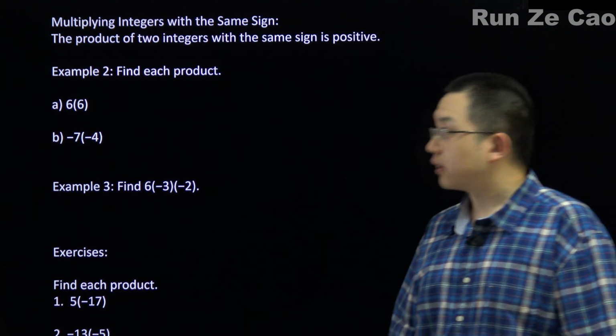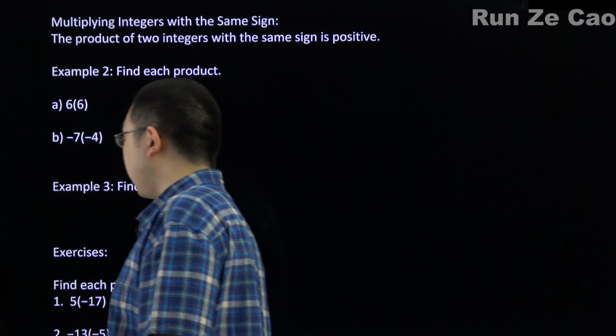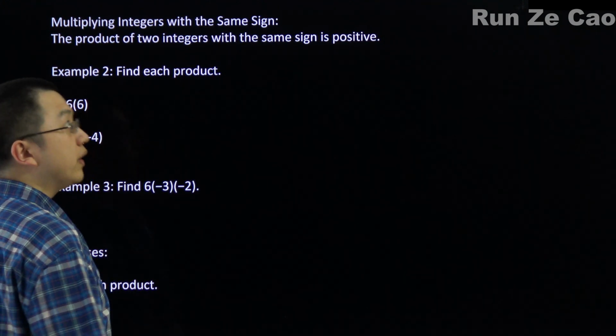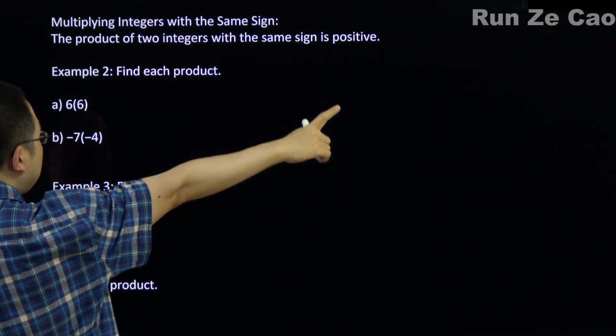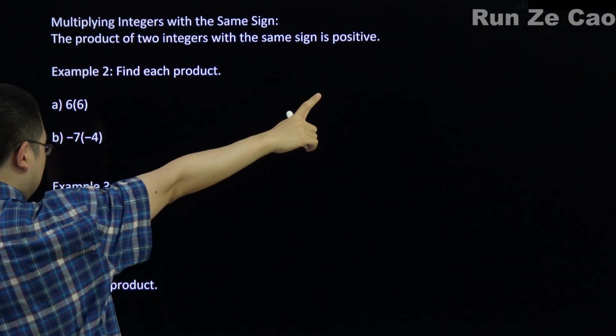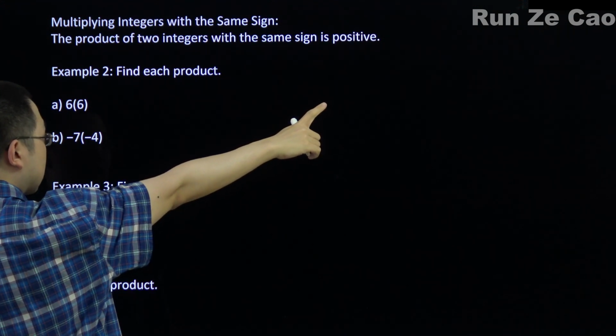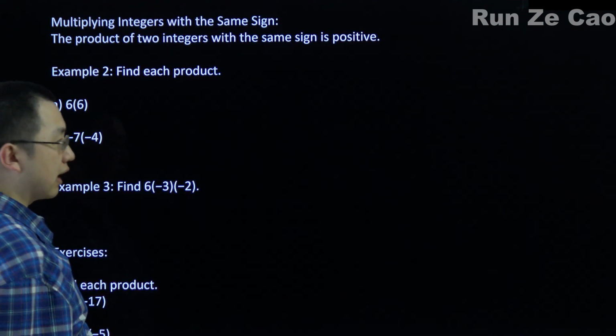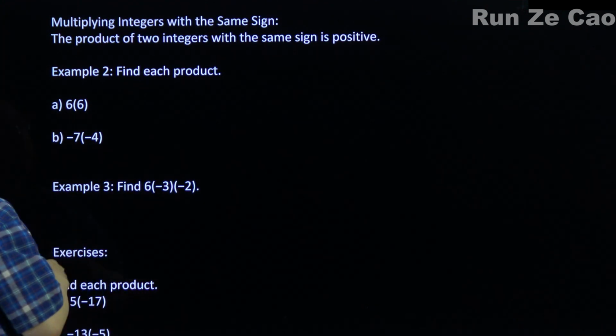The two integers with the same sign, the result is positive. But if you have more than 2 integers, you have to go with the, do we have pairs of negative symbols that cancel each other out? I.e., is the total number of negatives even? That determines the sign that you're looking for.